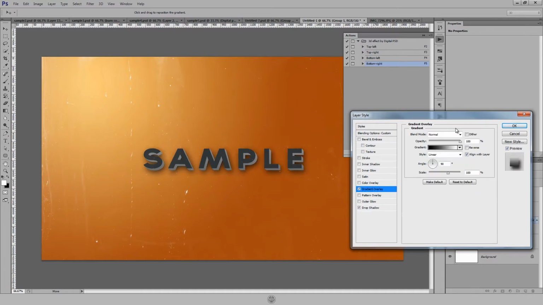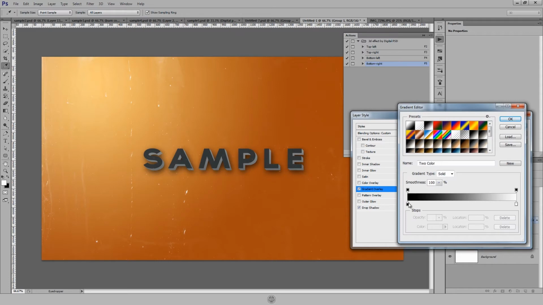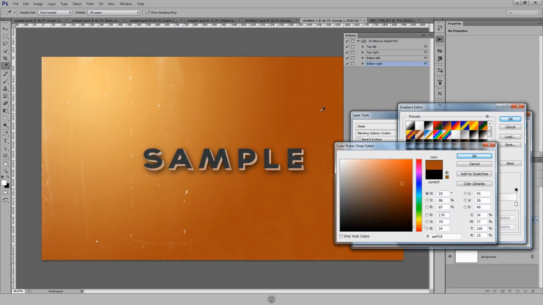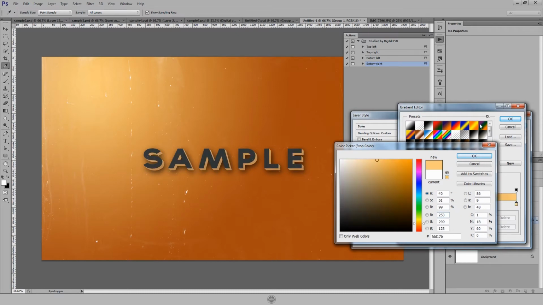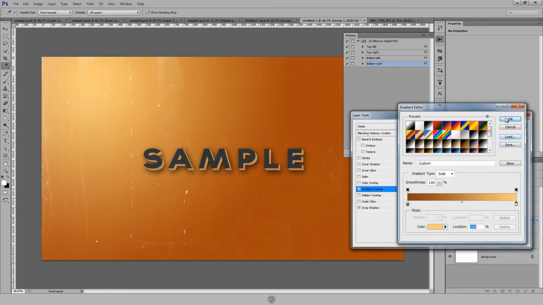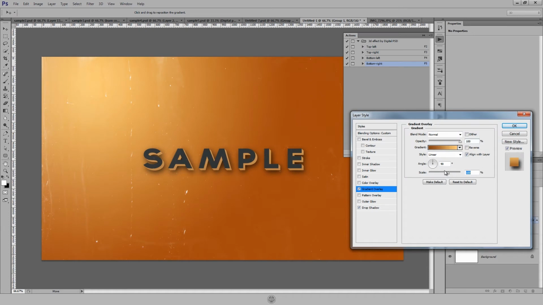And for the gradient, I'm going to change it to something with similar colors. Click OK and play with the scale. Maybe change the angle just a bit. Something like this, and I'll click OK.